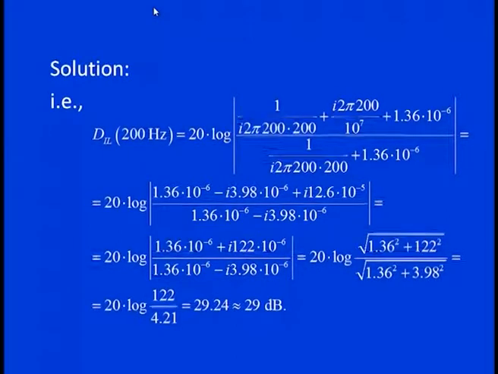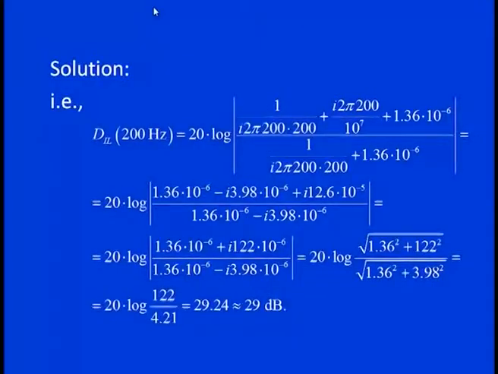That means we have a clear stiffness variation. So, i times 2 pi, as we discussed, is i omega divided by k. So, Yi and Ym is 1 by i 2 pi into m. So, we have this one, plus the Yp, that is 1.36 into 10 to the power minus 6, divided by the entire feature, means we have all three, Yi plus Ym plus Yp, divided by Ym plus Yp. So, it is 1 by i 2 pi 200 and 200 plus 1.36 into 10 to the power minus 6 as Yp.